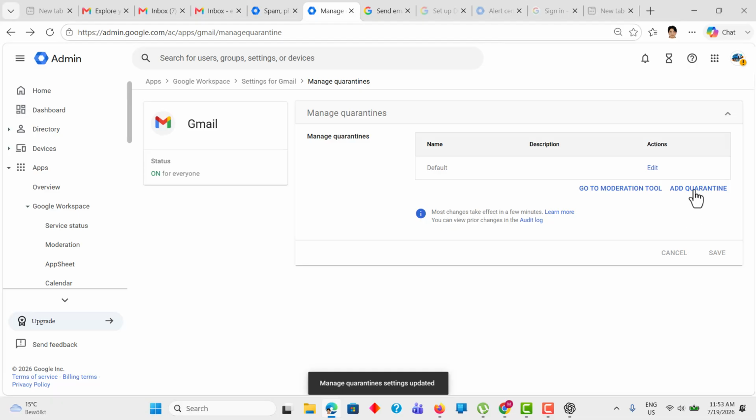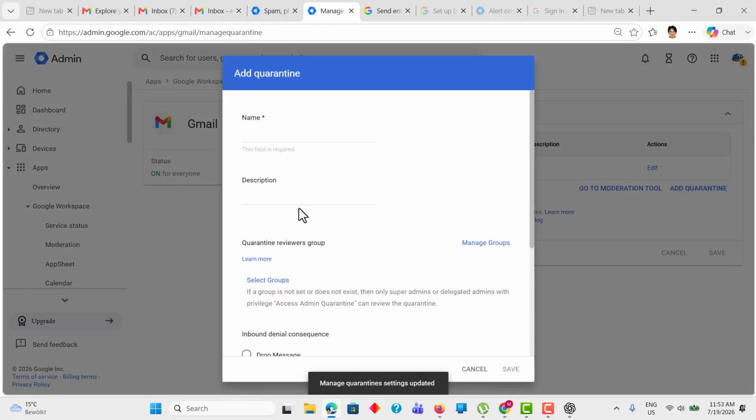So just add quarantine, and let's name the quarantine decline. Description: the harsh messages which do not show a better cooperation.